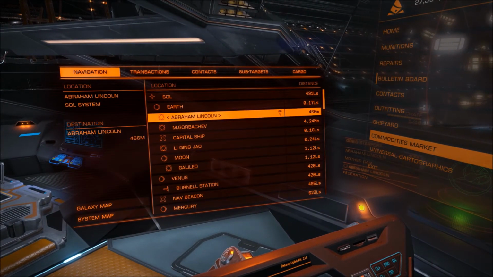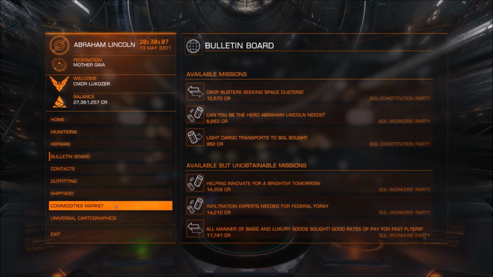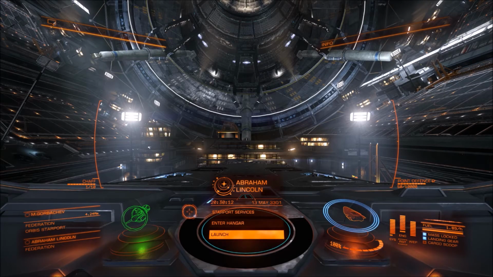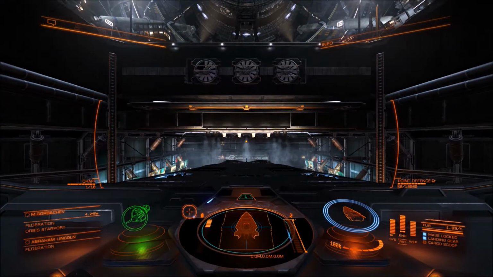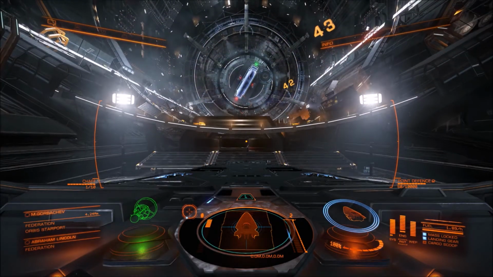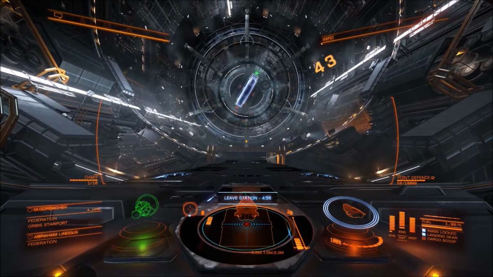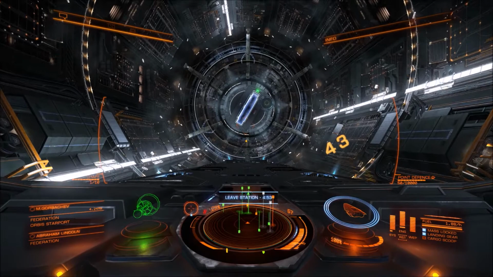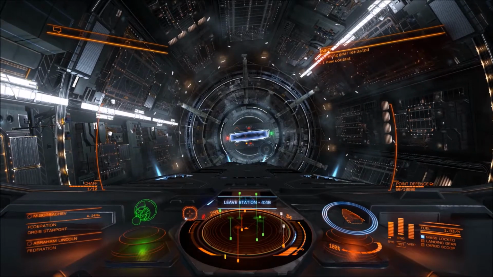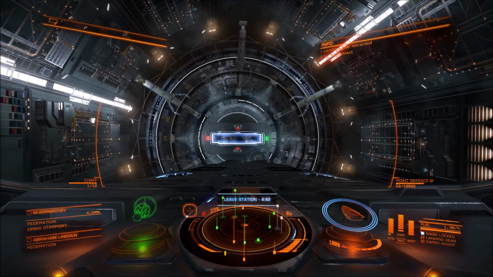Right. Next station is Mikhail Gorbachev. And this one's pretty close, only 4.24 millimeters away. Actually, yeah, it's Mikhail Gorbachev that only had the one, not here. So hopefully this will give me another mission or two.